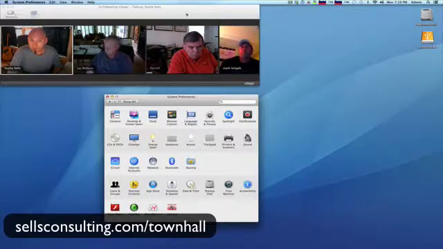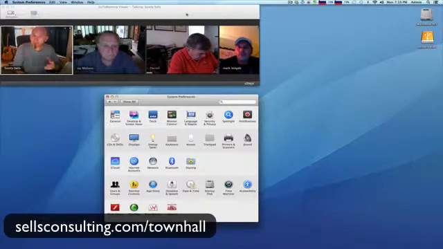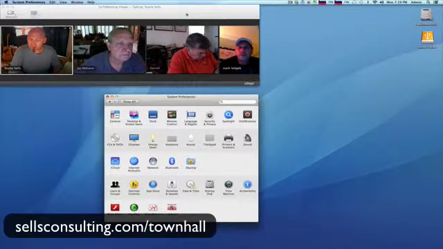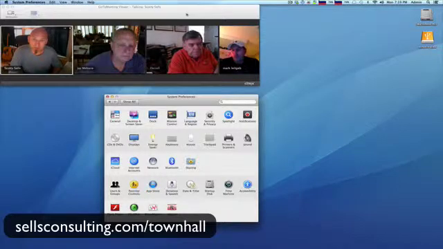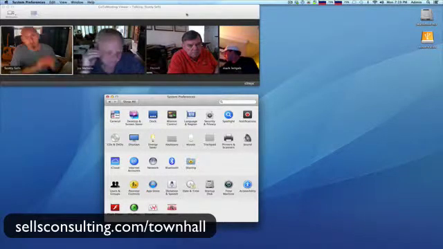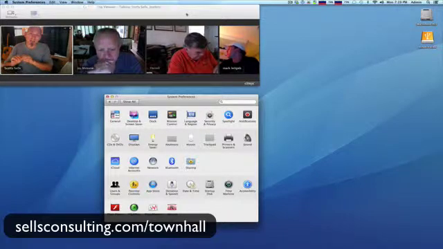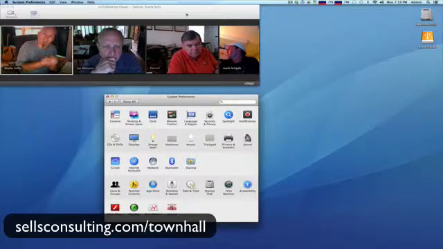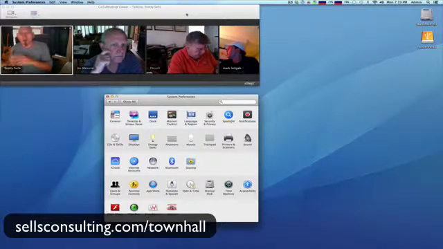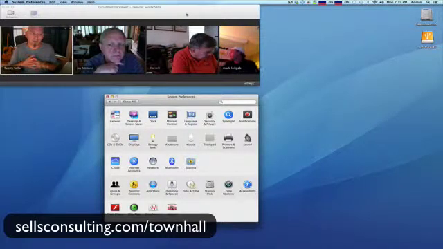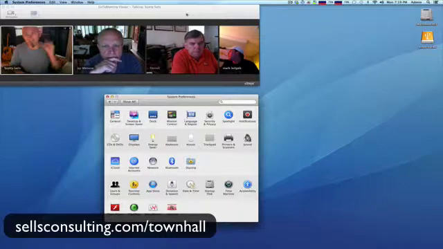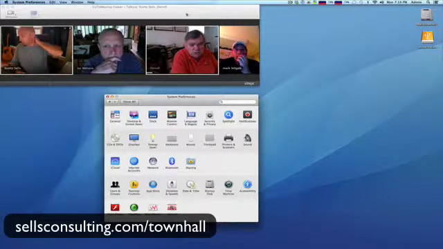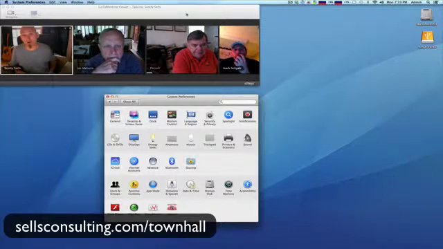Every app that is created by an app developer, they have what's called an API, a set of instructions that Apple gives them that says, if you want to take advantage of this, write this code. If you want to use the GPS chip, use this code. If you want to use keychain to sync passwords, use this code. So not every app developer takes advantage of every feature built into the Apple API. That's a little geeky, but to answer your question, some apps do, some apps don't. Websites do, because that's Safari, and Safari is controlled by Apple.